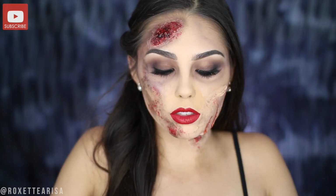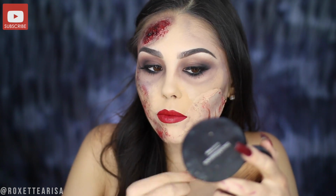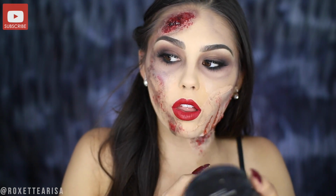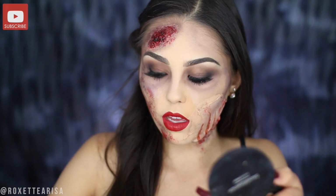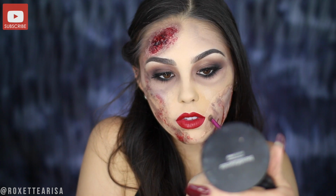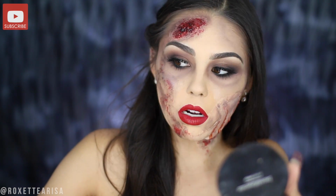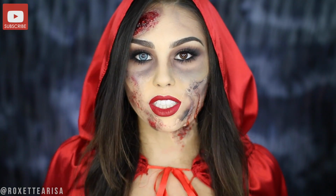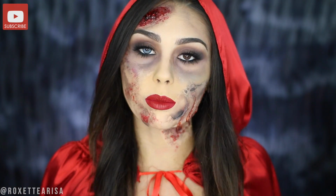This part isn't really drying exactly as I would like, so I decided to peel off a little bit and have it look like my skin is falling off. So I'm going to peel it and then shadow it in with my browns and purples. Maybe even some more of this blood. Then you just want to add some finishing touches like a red cape and some zombie contacts possibly.